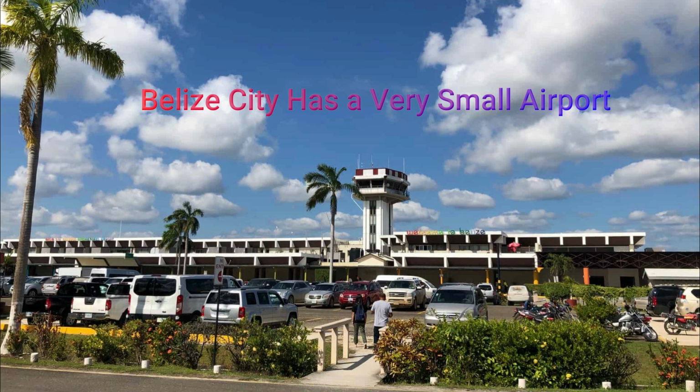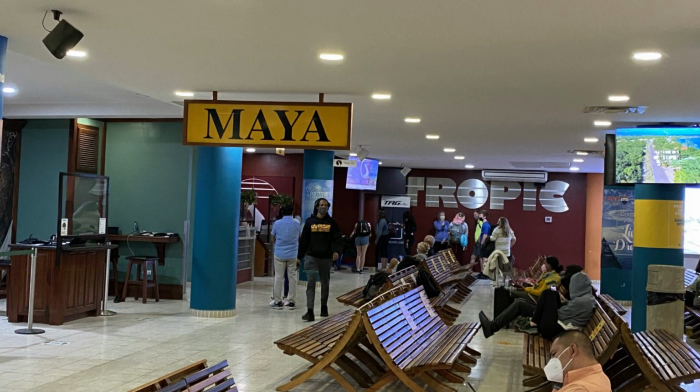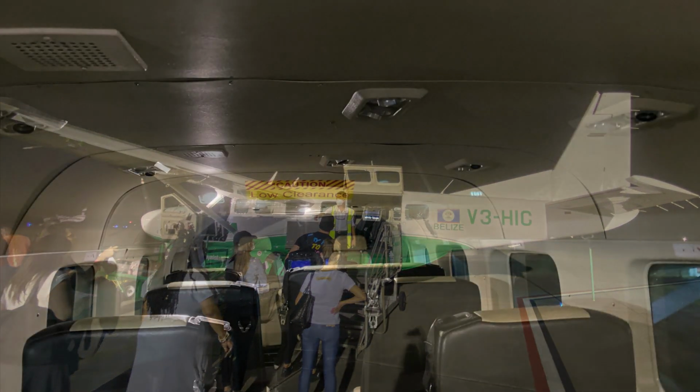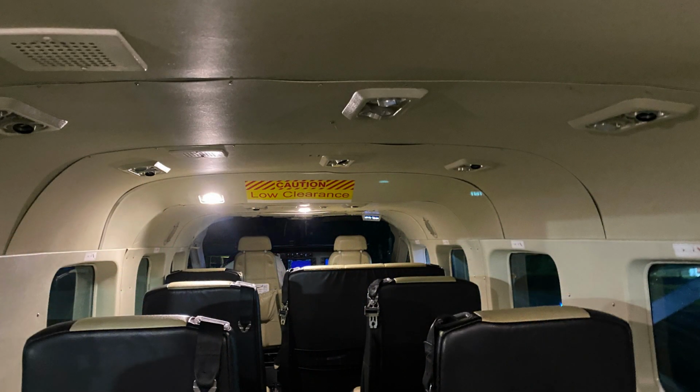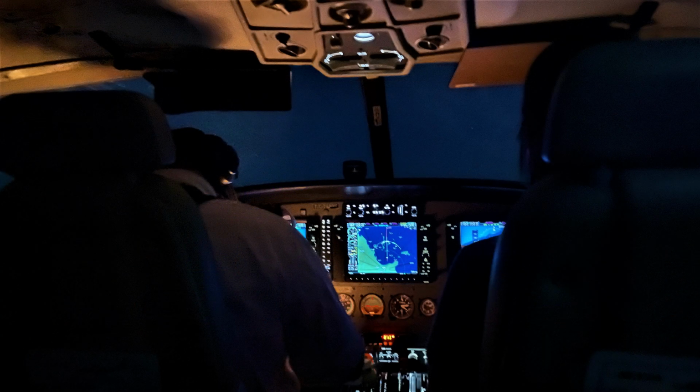All international flights arrive to Belize Airport in Belize City, on the mainland. So to get to Ambergris Caye and the hotel, you have 2 choices. Take a 20-minute flight on a small plane. And when I say small plane, I mean something like this or smaller. In fact, you might just have the opportunity to be the co-pilot on the flight to the island, as that seat is actually a passenger seat too.